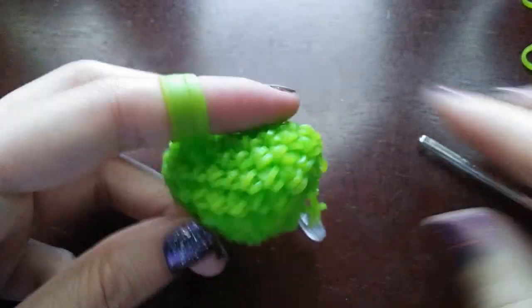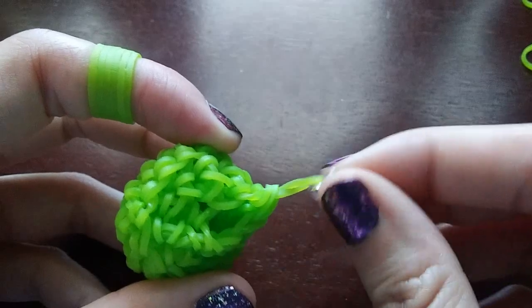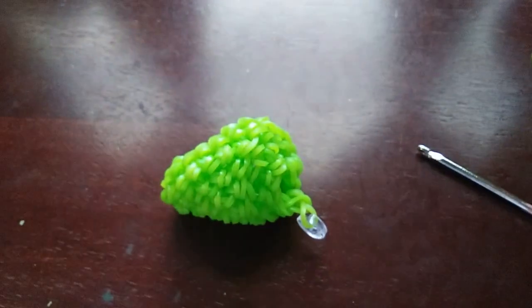So now we are going to stuff this guy. So you can take your hook out. I already did. And if you just let it hang on the C-clip, as long as you don't pull on it too much, it shouldn't come out. I'll be using cotton balls to stuff my things.